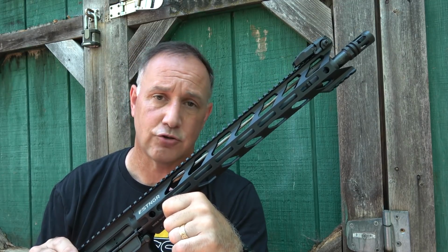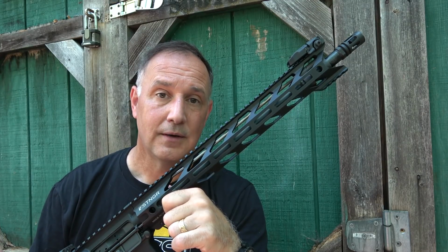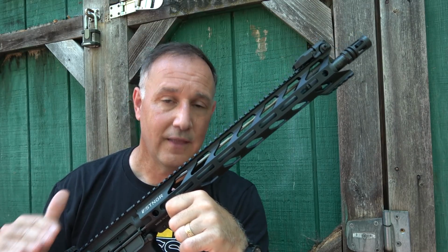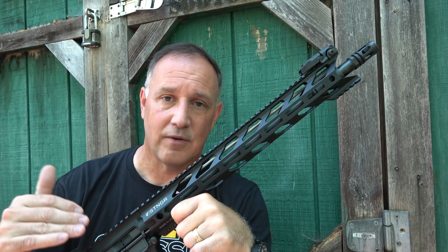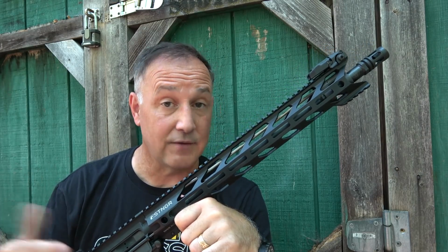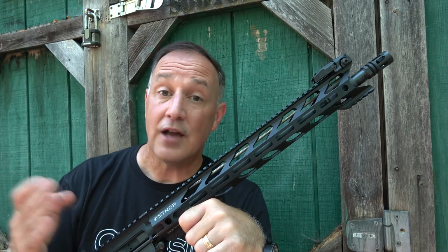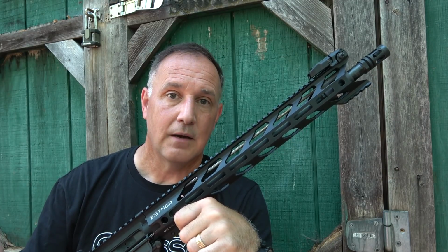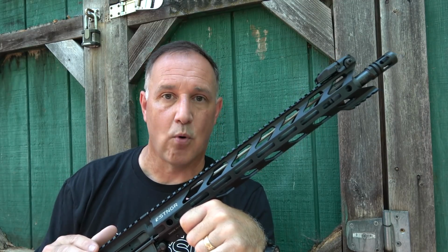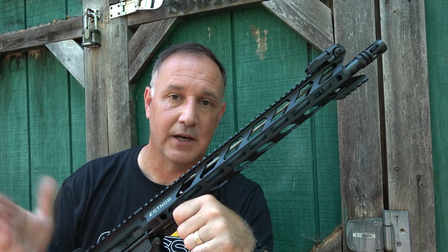Now, 5.56 or 223 is not that big of a deal with recoil, but the flatter shooting, the better. The easier it is to get on target. It just makes for a better day at the range. If you're a competitive shooter, that is a big deal. I mean, seconds count. And not that they shouldn't count in a real life firefight, but, you know, reliability is more important. And that's one of the things about this rifle that I found, is that the reliability was excellent.